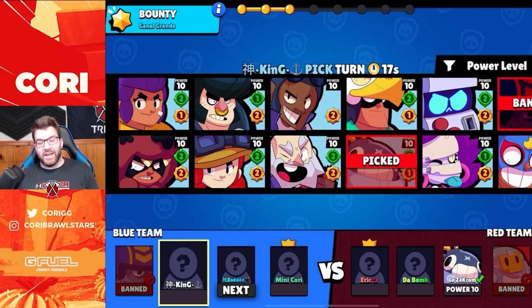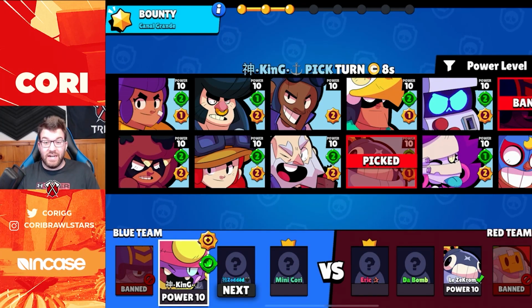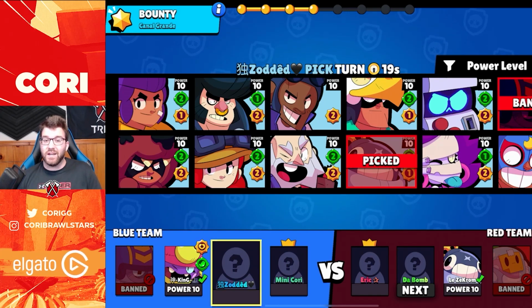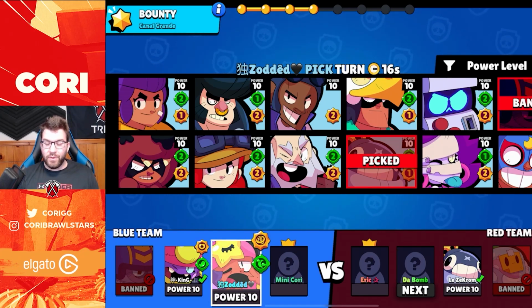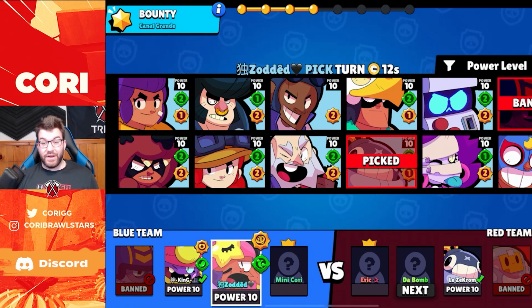Now, I banned Stu. They do get Tick first pick, which is kind of annoying because, again, Tick is probably the best first pick here if, you know, Stu's not in play. So it's really tough. And they also banned Sprout, which is a very good matchup against Tick. Or at least it's not a bad matchup against Tick. So we're kind of put at a disadvantage right off the bat, if I'm being honest now.